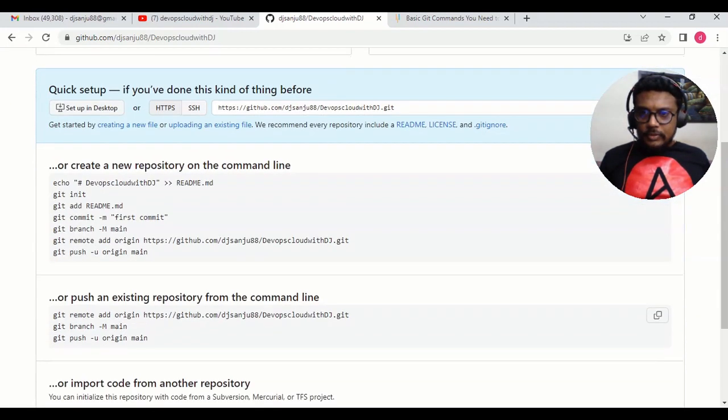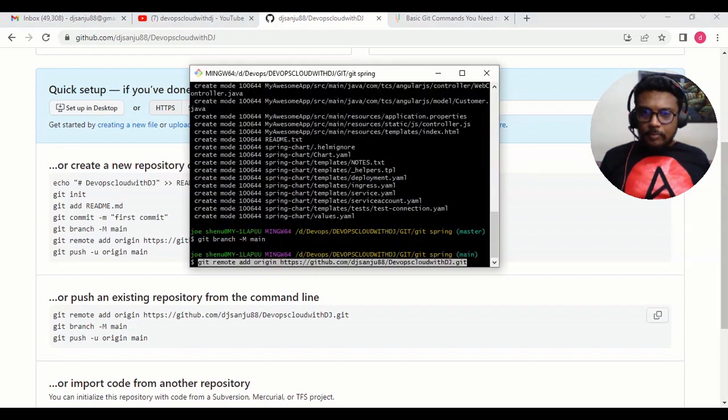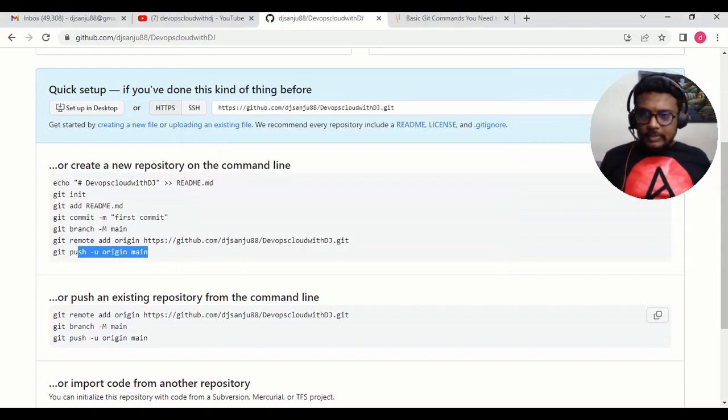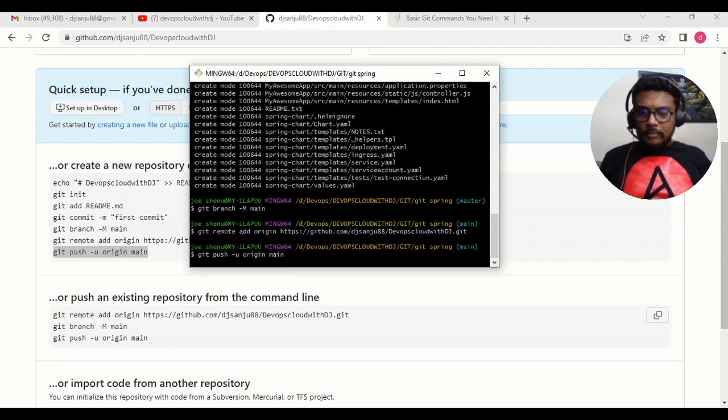Once this repo is created, we can see here the URL where we need to pull or push the code. We have added it. Now I can say git push origin master, or origin main, because we have created the main branch. So I am doing git push -u origin main.